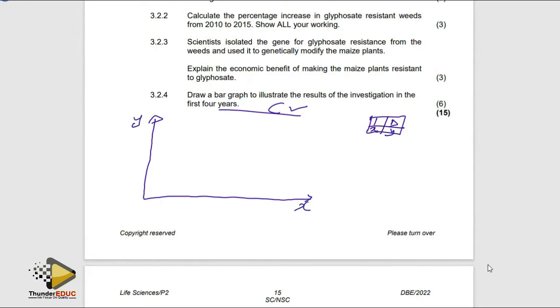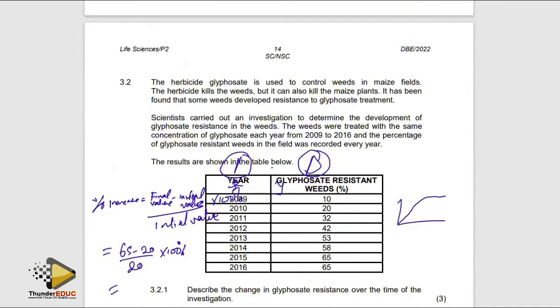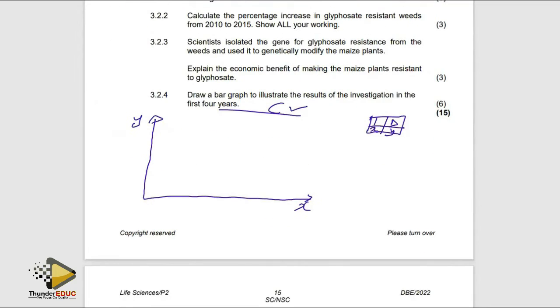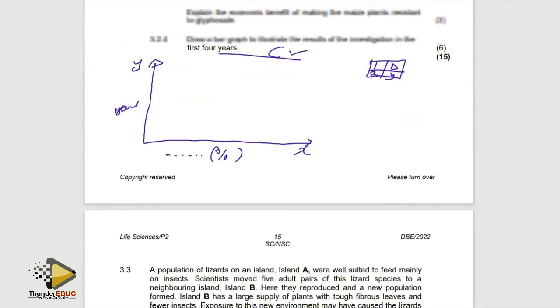But when you're putting the value here, for example, in this case, they are saying the glyphosate resistant weed percentage. So it means that the resistance is going to be here, and then the unit is percentage. Then the time is going to be here, which is years, and for the years, they don't put any unit. So if you just say time in years or just year, then it's fine. It means that now they're going to give you another tick for labeling the axis. So if you label the axis X, they can give you a tick, or Y, they also can give you a tick, or they can combine the two.